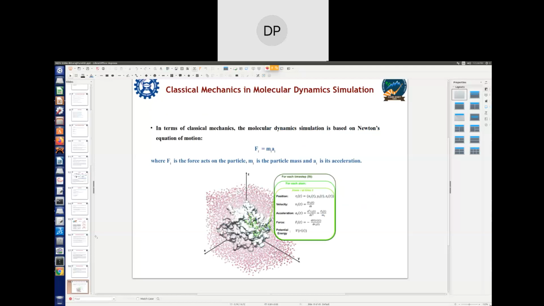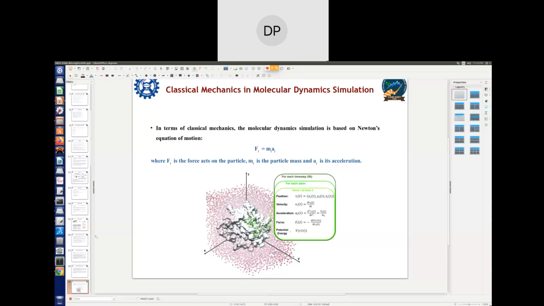Whatever trajectory you get is then analyzed in order to extract the desired properties, like, as I told, pressure, stress, diffusion, velocity, surface tension, dielectric constant, and other parameters. Since a molecular system generally consists of a vast number of particles, it is impossible to find the properties of such a complex system analytically. That's why we need computers, the implementation of molecular dynamics simulation with the help of high-end computers. We cannot do all this experimentally.